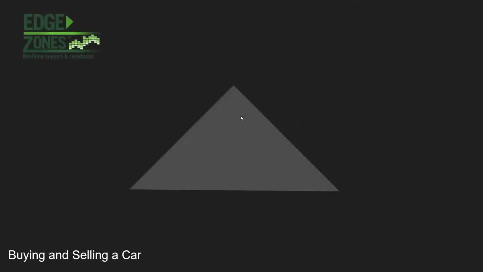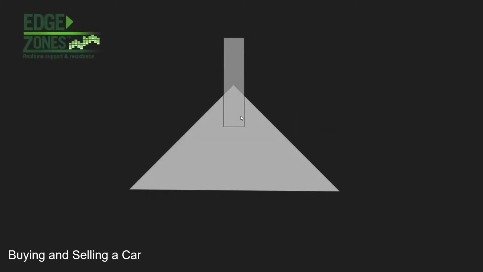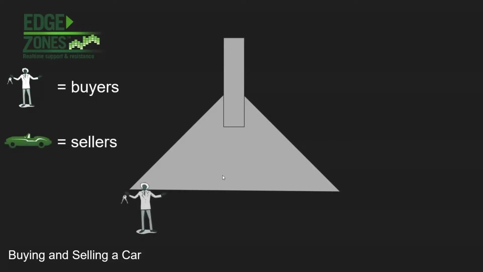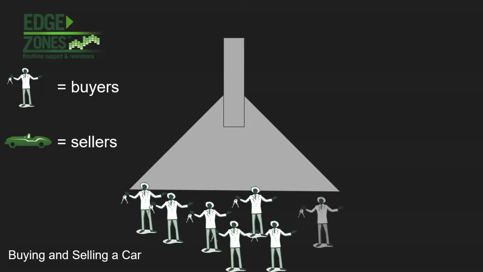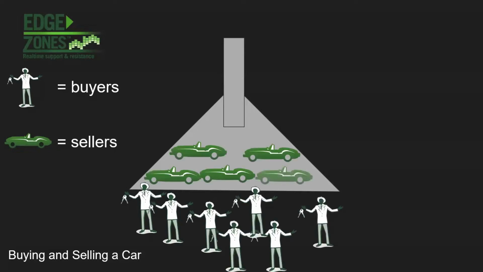I like to tell stories, metaphors and analogies, to give people a sense of what I'm talking about. I find it helps people the most. Upside down funnel. What does that mean? Well, just stay with me on this. If buyers are represented by that guy and sellers are represented by cars, and you have a lot of buyers at a particular price, but you have a lot of supply and sellers, what's price going to do? It's going to chop around, right? It's going to be range bound. You've seen that in chart patterns, right?